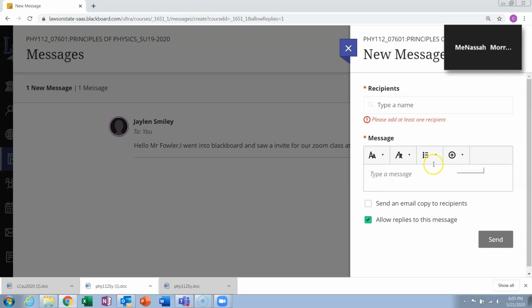I may not have an attachment. I may just have a message for you. Okay, so that's how we work. And then I'll hit send and it'll go. But I'm not going to send anything here. So I will get out of the new messages. Okay, and that's how you send messages to me too. Go to messages, hit the plus sign, and then type in the message you have here. If you're sending me back an attachment, a PDF, JPEG, or something like that, the test you're sending back, attach it this way. Or you can attach it to an email. Either one is fine with me. Okay? Any questions?